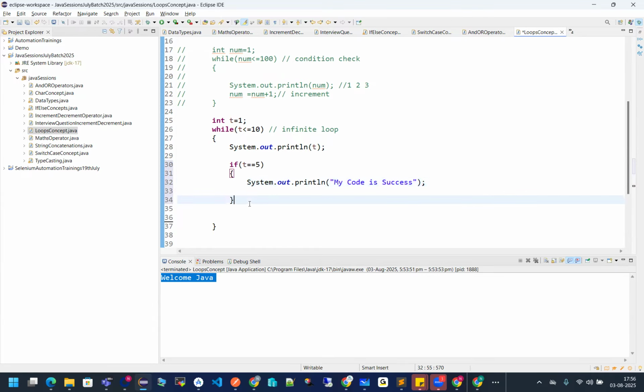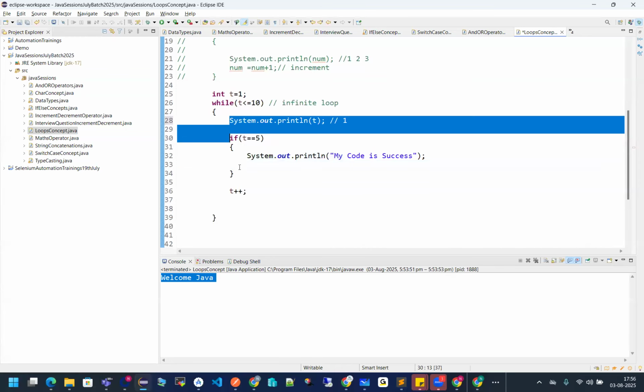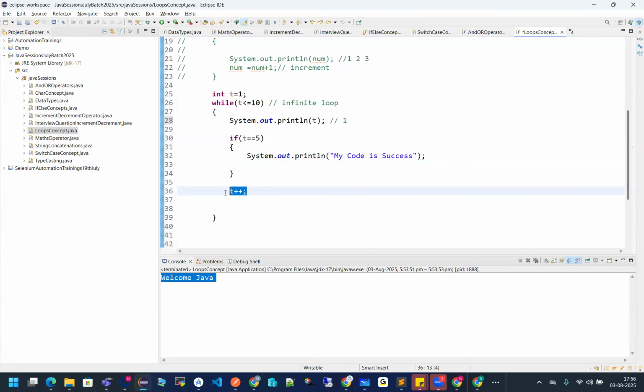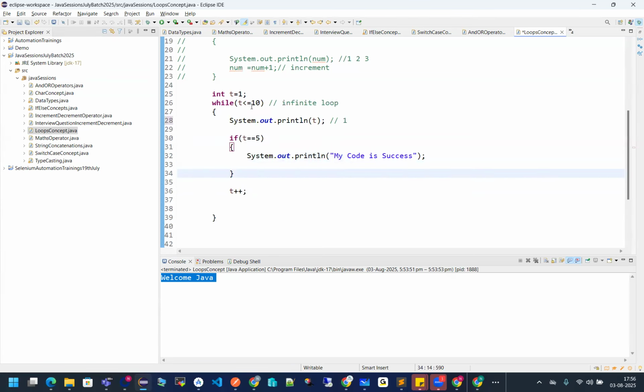Now tell me what it should print. First of all, what did I leave? I just left the t plus plus also, because otherwise, every time it is going to print an infinite loop for me. Now what's happening? See this. In t is equals to 1, t is less than 10. Yes, it is. It is going to print the value of t here, like 1. Then these all are the statements. This is an increment operator. So all these statements are going to work as soon as your condition is matched.